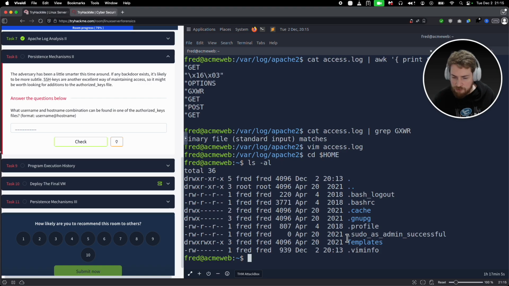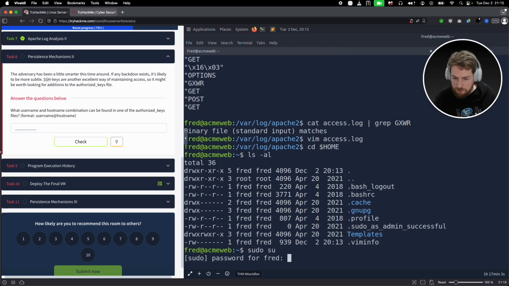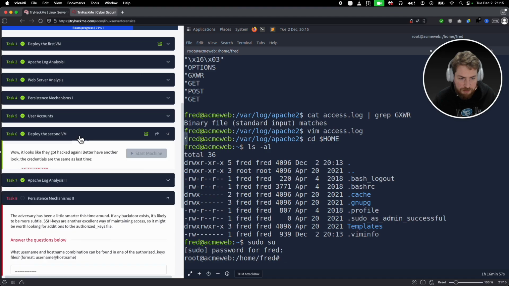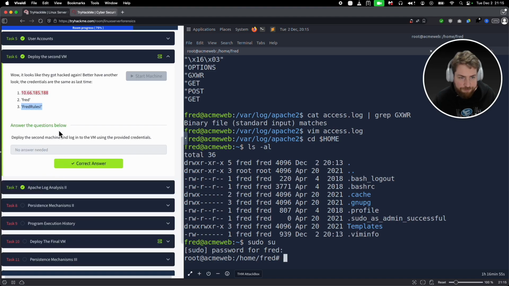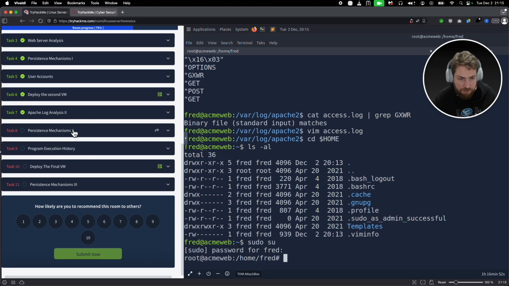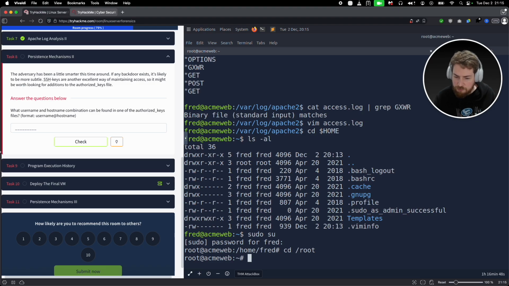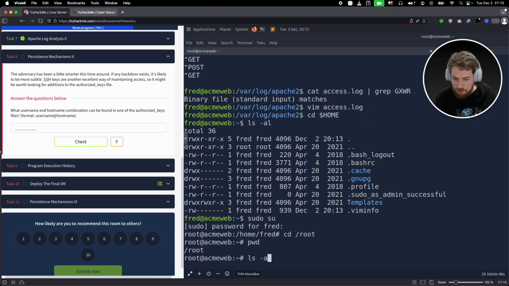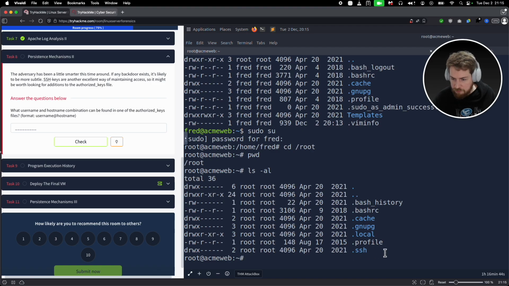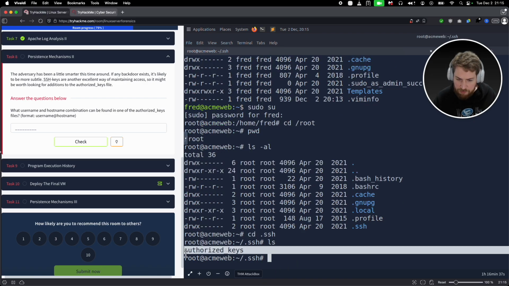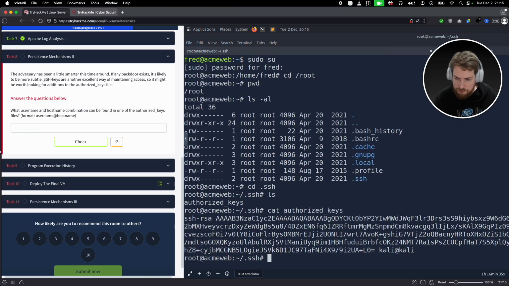It might be the root user. Let's take a look. We do sudo su to become root. We type the password again. So that's the password that's displayed here. So we go back to the persistence mechanism. We go to the root folder, cd /root. So we are now in root. List files and folders. We have the .ssh folder. We can enter it. Then we can take a look at this file, cat authorized_keys.